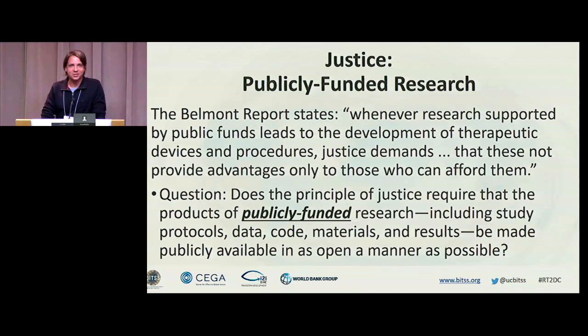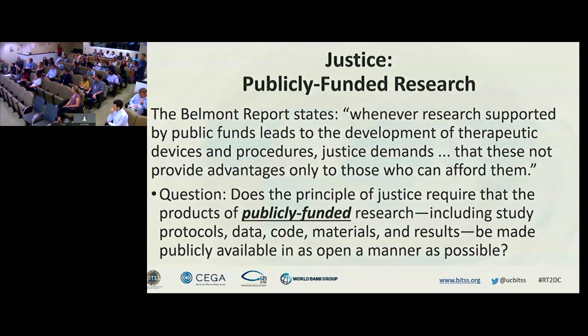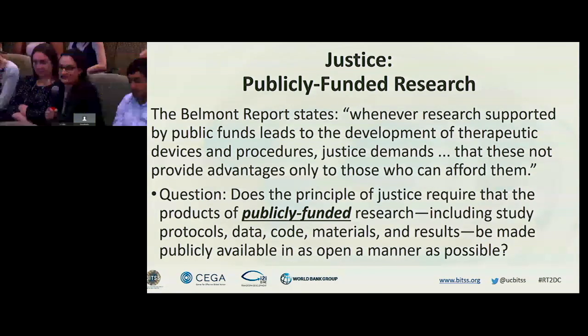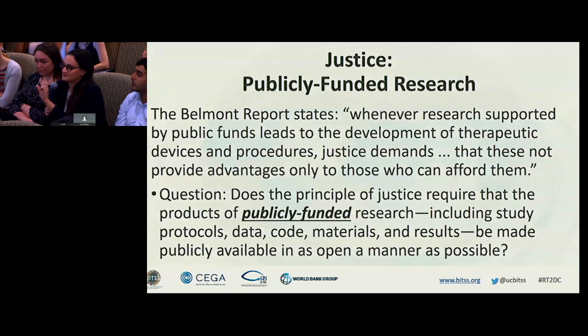All right, last one for the seminar portion of this session. I wonder what people think about two things. One is, in addition to being as open a manner as possible, should it be as accessible in terms of understandability to the general public, which might not just mean that your paper and data are up on the internet somewhere. And two, so this is linking the monetary funding to our right to consuming the research.